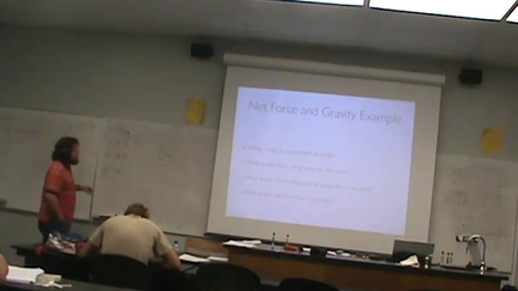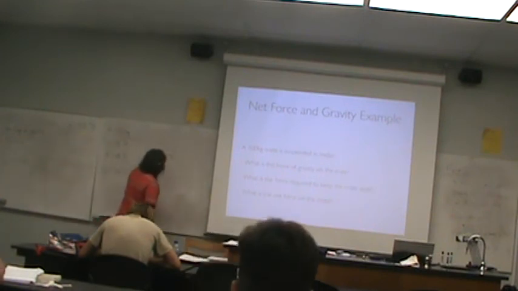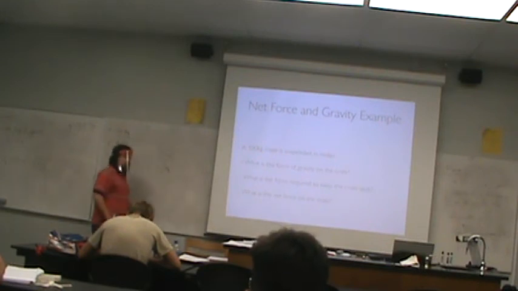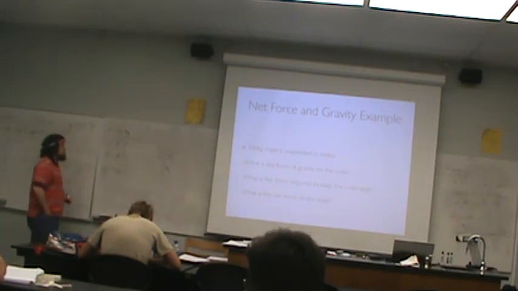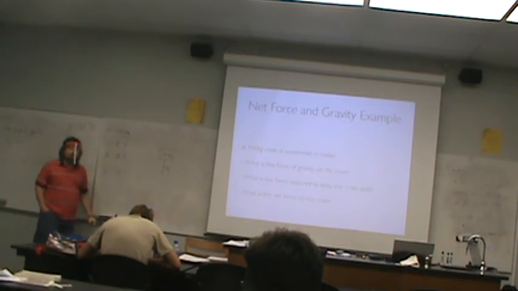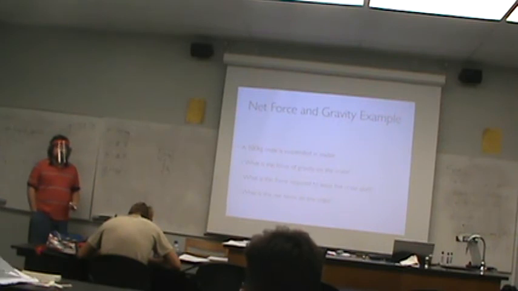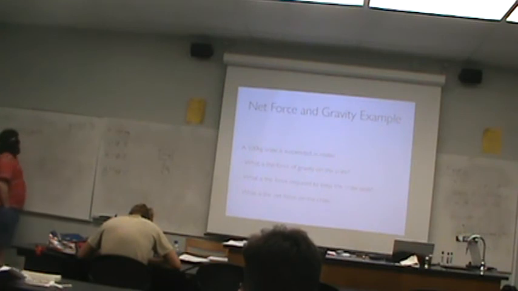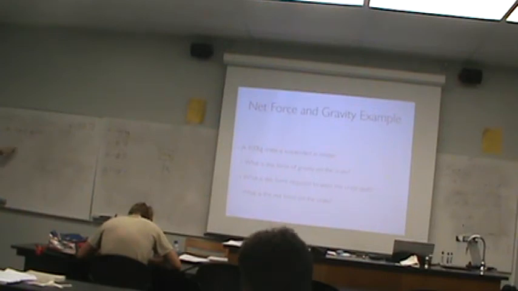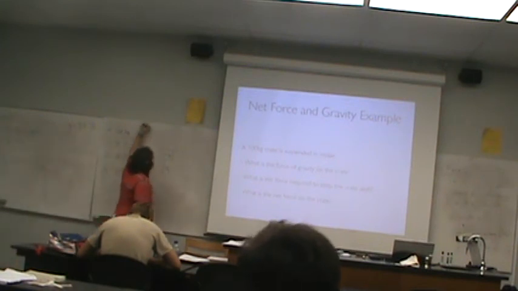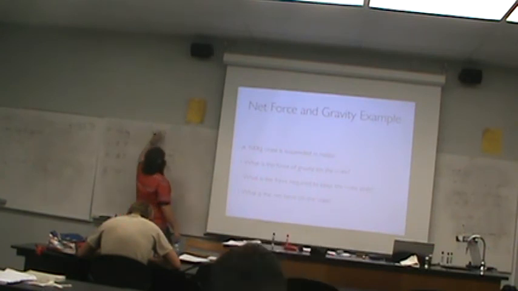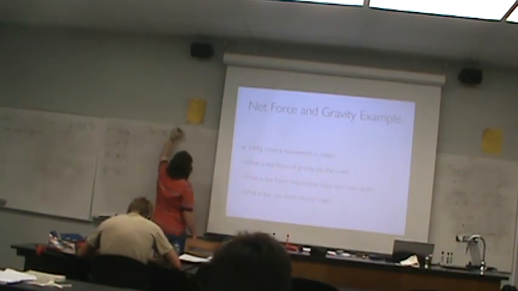So, the first thing we're actually asked is, what is the force of gravity acting on the crate? No mass, no g. You want the force of gravity, what can we do to get to that answer? Right, okay. So, this version of Newton's second law is dedicated to finding weight from mass and from 9.8. So, we can just find the force of gravity from this formula. So Fg will be equal to mass times 9.8, that's 100 and 9.8.